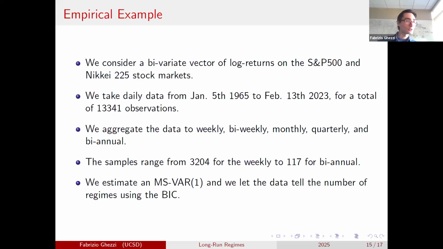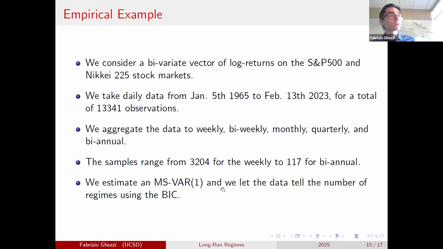And then I also have an empirical exercise that again mimics this simulation. But a problem with empirics is that you cannot actually have long, massive series at the aggregate horizons. So there, I start from daily data with 13,000 observations. I take a series of returns on the S&P 500 and the Nikkei, so that is a bivariate VAR of 2 dimensions. And then I aggregate them. These are log returns, so you sum them and you get the long run processes, and I aggregate them up to biannual frequencies.